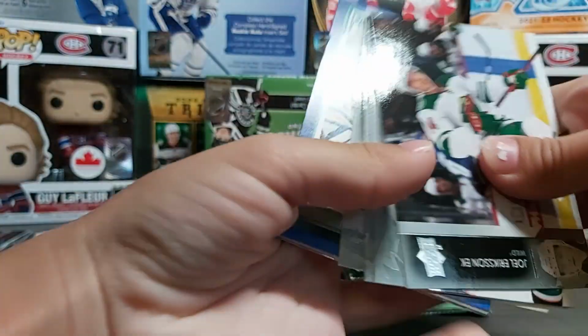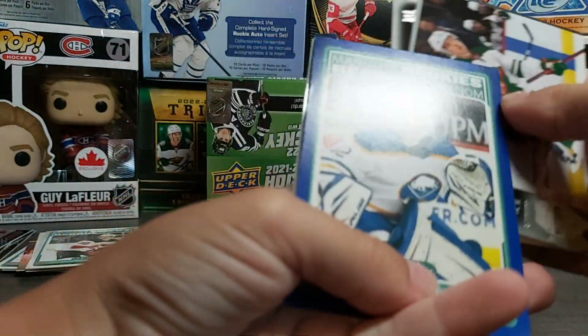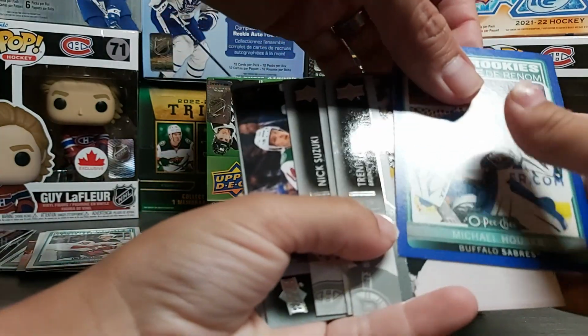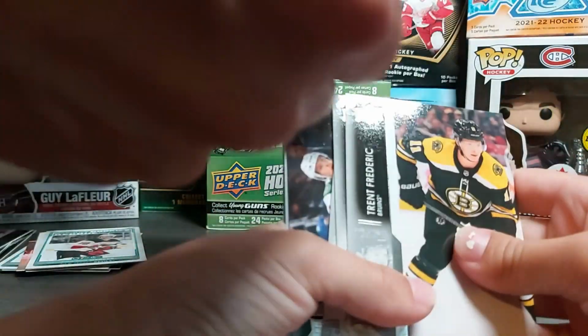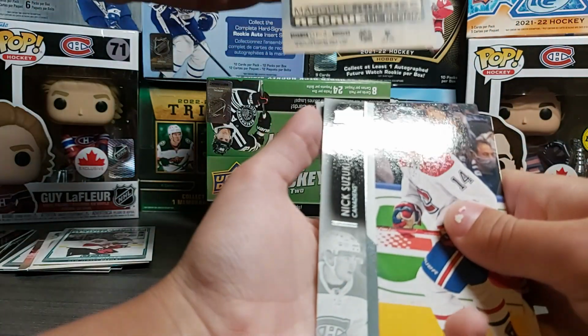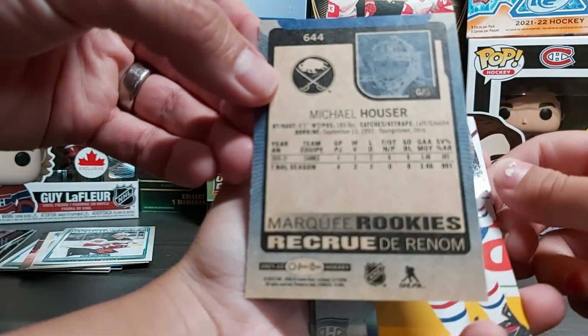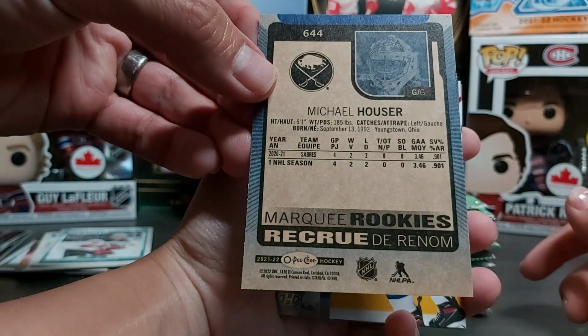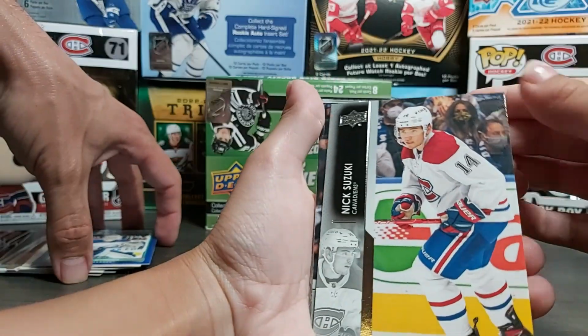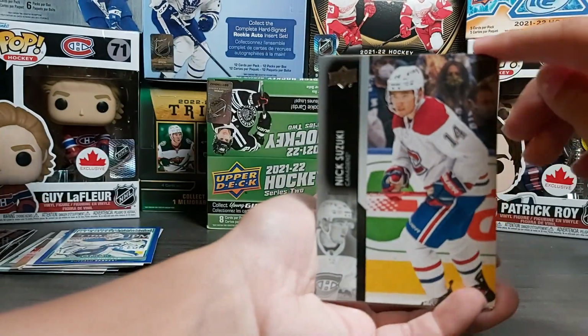So we have a blue border. Nice. Michael Hauser, Marquee Rookie. Elle est spéciale parce qu'elle est bleue, celle-là, tu vois? Tu vois? So, blue border. Michael Hauser, Marquee Rookie. That's a nice one. And this is Nick Suzuki, Montreal fan.